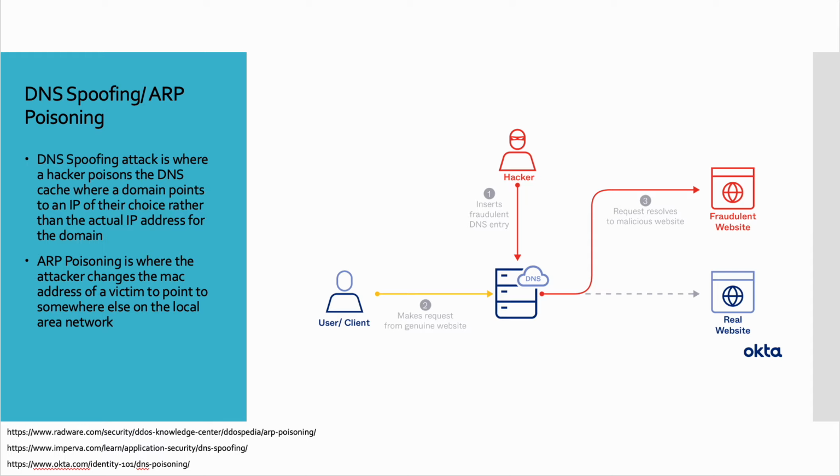But also, once it gets there, your computer will create what's called a DNS cache. The DNS cache means it has already gotten the IP address for that site. So anytime in the future, or usually for a period of time, depending on the computer, it says, okay, we already have that IP address. We don't need to go back out to that server and get it. It just goes to the IP address that you have in your DNS cache. So a DNS spoofing attack would be where someone edits your DNS cache and points it to any IP address of their choosing.